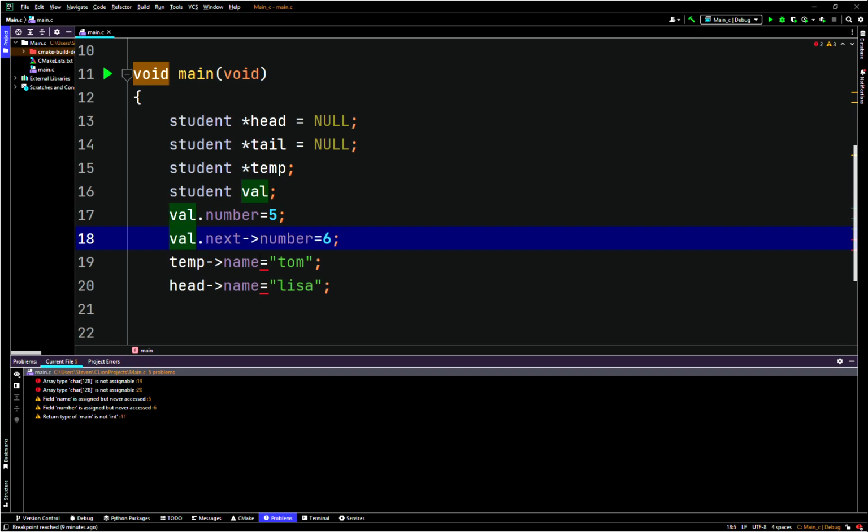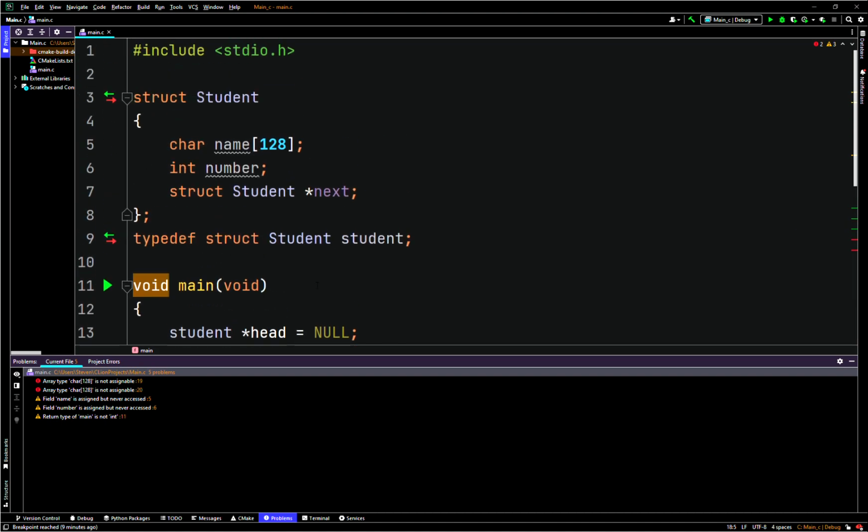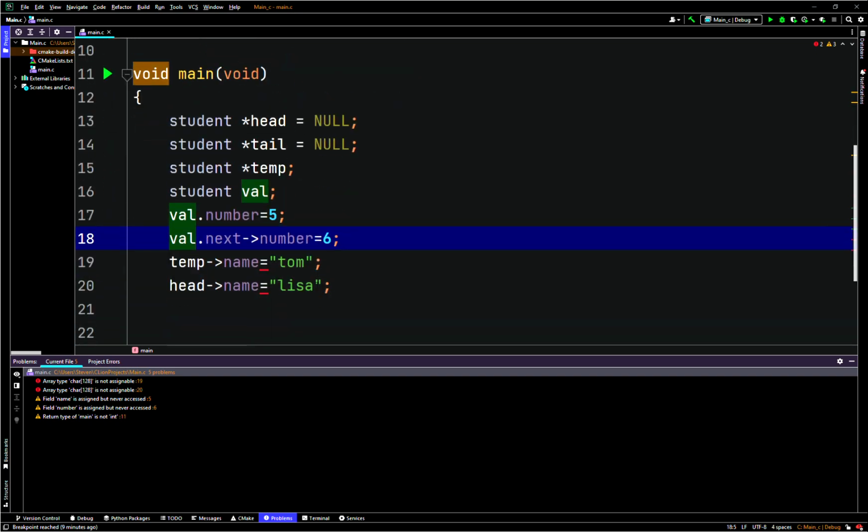Didn't these work? What happened to these? Okay, so we have pointer temp, name is set to pointer value. No.